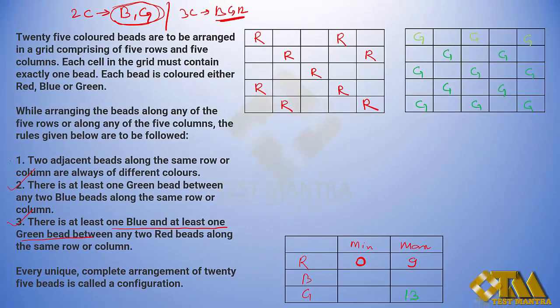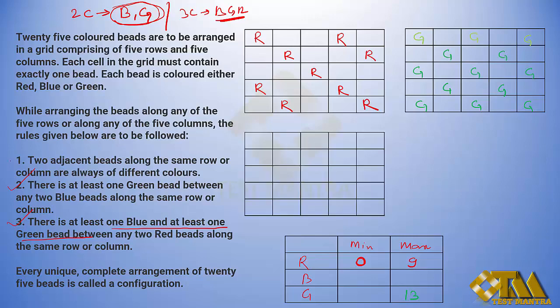Right, so if 13 greens are there, that means the number of blues in this case will be 12. But is it the minimum possibility? We are not sure about this. Now, my condition is that I cannot say 12 is the minimum in this case, because I know that I'm using red as a minimum possibility. I can say blue will be the minimum only when red is maximum as well as green is also maximum possible in a particular format.